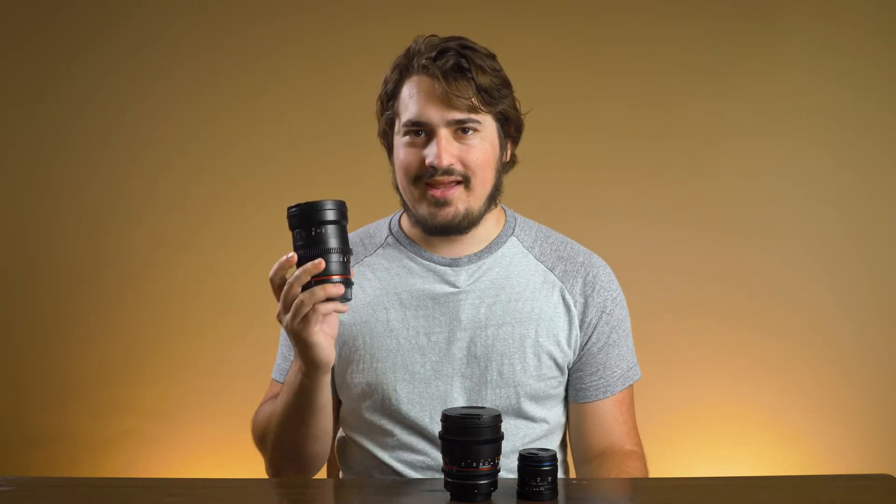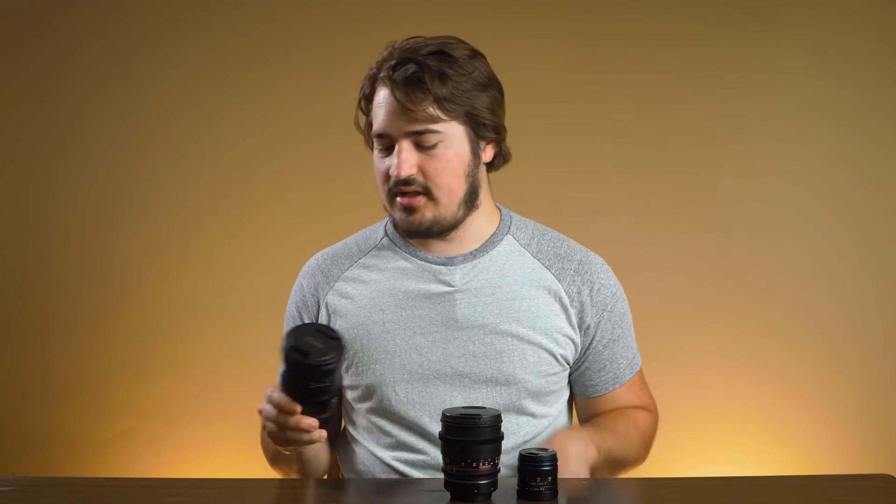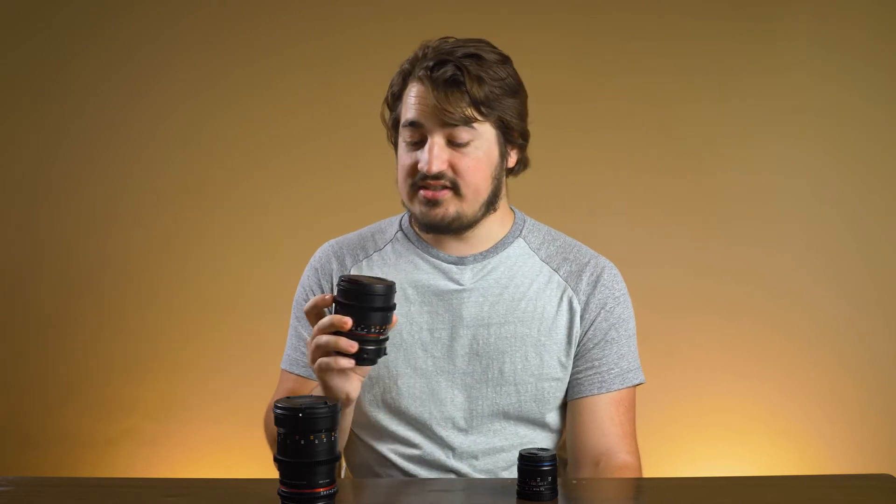I don't typically use the 35mm first at a wedding, but I will try to use it a lot. The first one I always go for is my 12-35mm — that's my safe lens. If things are moving real fast, I keep my 12-35mm on and just get the stuff shot. If we have some time, I'll usually pull out the 35mm and go handheld for a long period of time. When you attach this to a GH5 through a speed booster, it's really going to be more of a 50mm lens than a 35. This is the 85 — same thing, just a lot tighter. Once you put it on through the speed booster, it's really more like a 90 or a 100.